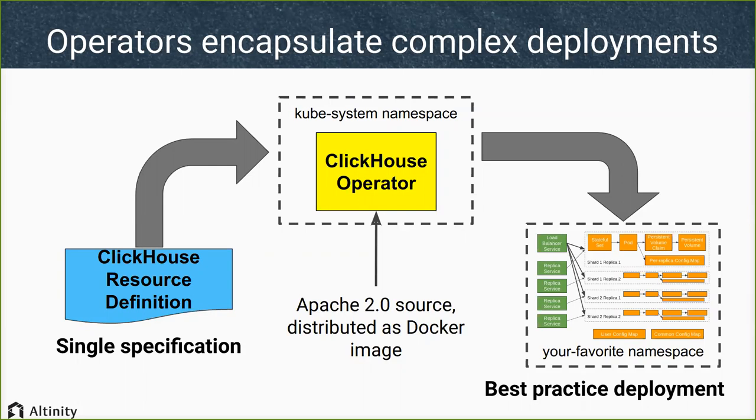And the key thing that the operator does is it creates what we call a custom resource definition, which contains all the information that is necessary to stand up the cluster. That custom resource definition can be loaded into Kubernetes. It becomes a new resource type when we install the operator. And then the operator, when it sees this, will look at the specification and take appropriate steps to create all the resources like pods, stateful sets, persistent volume claims, all those kinds of things that are necessary to have ClickHouse actually run in Kubernetes.